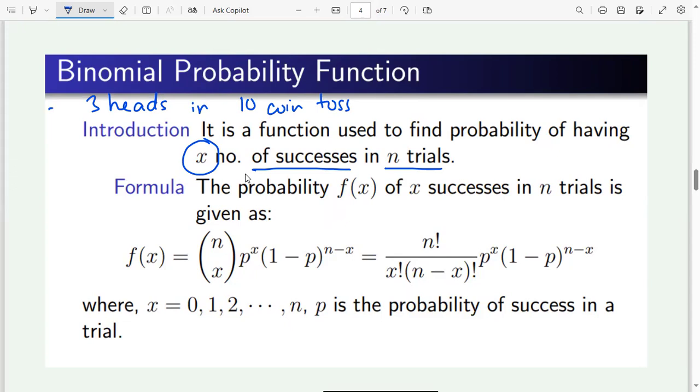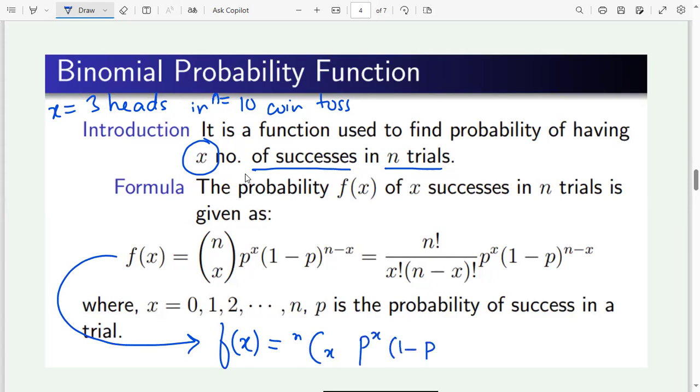ठीक है. तो जो आपके number of successes होंगे, that is x, total number of trials और experiment, and it is n. You can use this formula to find the probability, which is n factorial over x factorial times (n minus x) factorial, times p to the power x, times (1 minus p) to the power (n minus x). ठीक है. इसी फॉर्मूले को एक और तरीके से भी लिखा जाता है, that is f(x) is equal to nCx p^x times (1 minus p) to the power (n minus x). This whole thing is also represented with nCx, right?